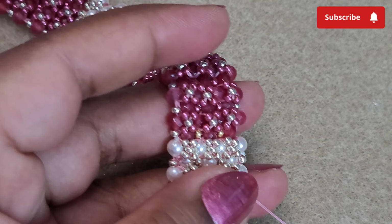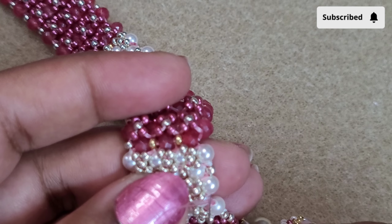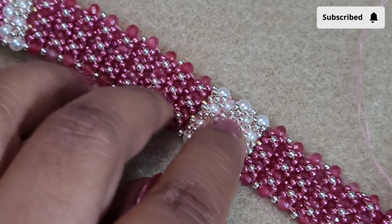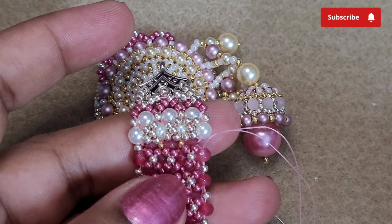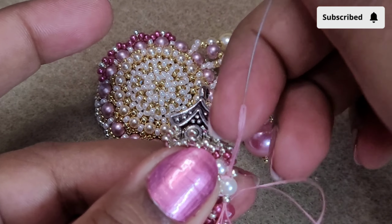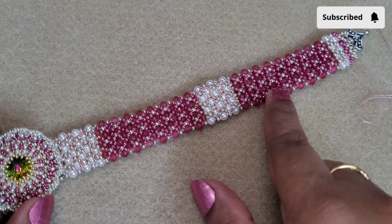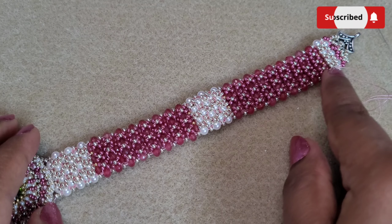And now again, I'm going to add 11mm silver into the pearl, 11mm silver and the next 4mm pearl. And this way, I'm going to add the 11mm silver on this side till I reach this last pearl over here. And here I'm adding my last 11mm silver like this, and you can see the look. So here you can see the look after completing this, and we have added 11mm to both the edges.